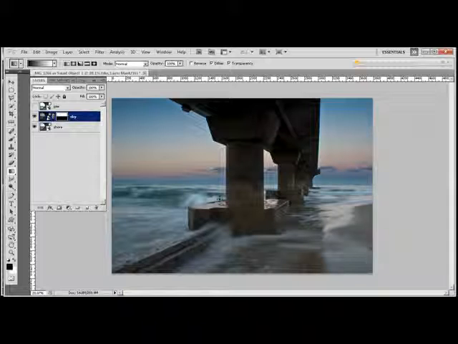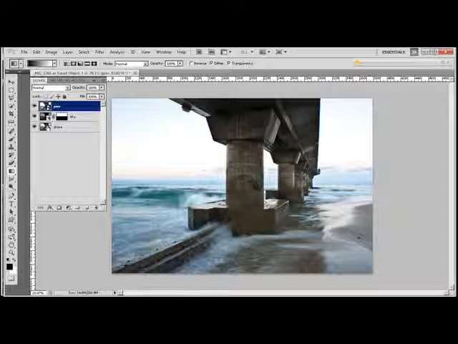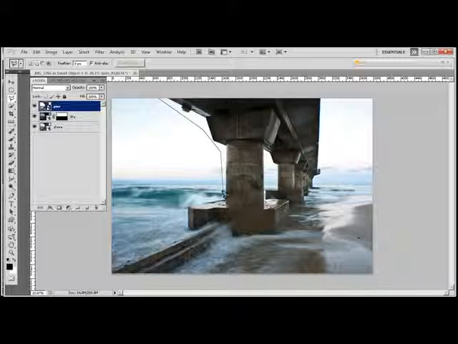Now we're going to go onto the pier, and necessary to first just select the pier. So we're just going to do a quick selection of the pier, and then from this selection we'll move on to selecting it a lot better. We're hoping that utilizing the tools Photoshop has to offer and working with a very different color, that Photoshop will be able to pick up most of the pier as opposed to the rest of the tonalities in the image.